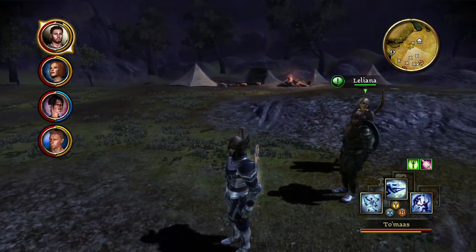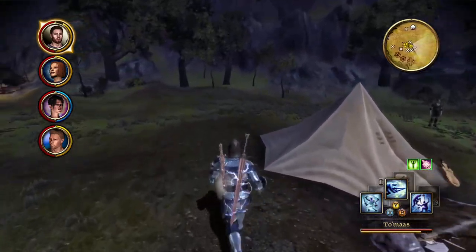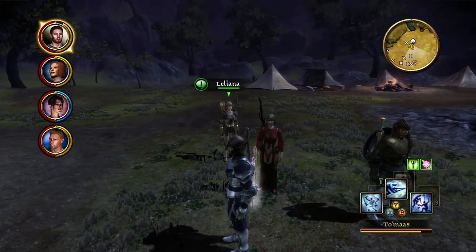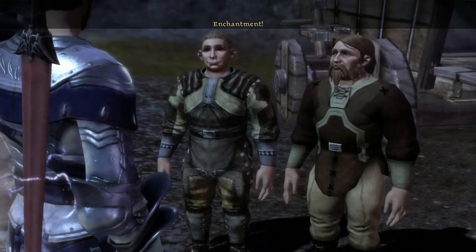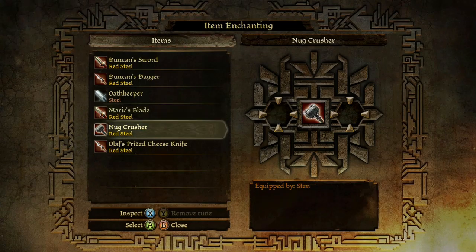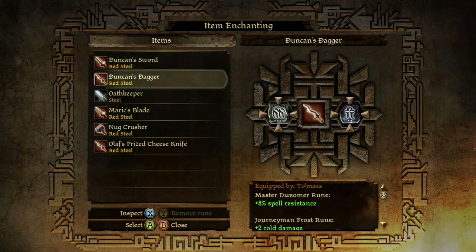Where's Shale? Where's everyone? Where did everyone go? Okay. I guess because I have the party now, everyone else disappeared. It's fine. It's whatever. Enchantment? Yes, some enchantment. Yes, enchantment. Okay. Mark's blade has the hail rune. That's fine. I gave that to Sten. Good. It's good that I have that.